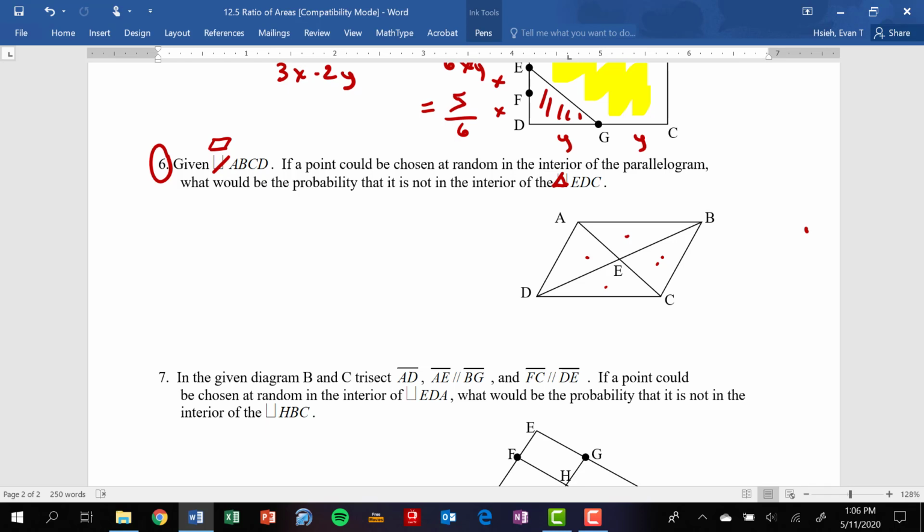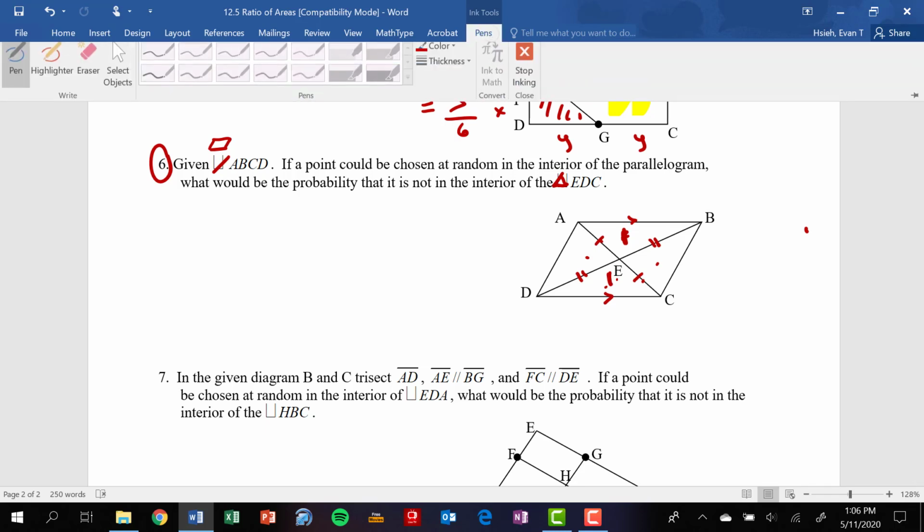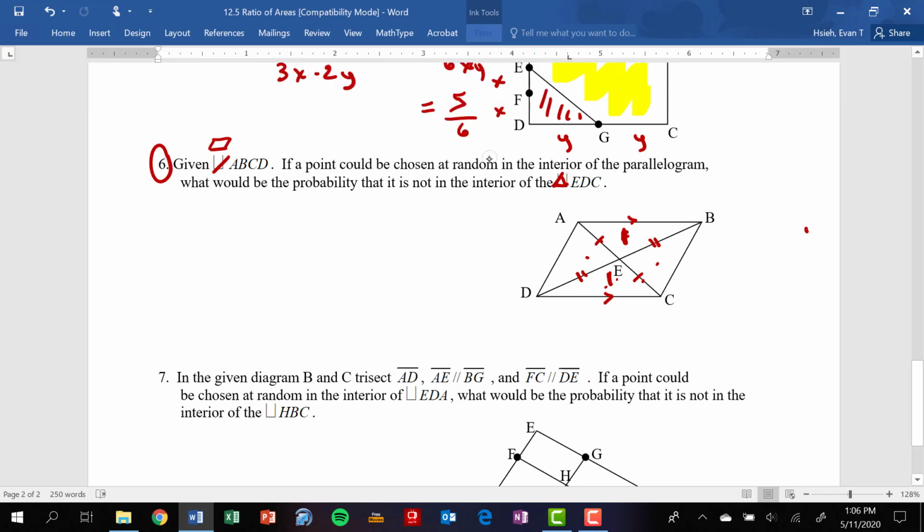And if I look at this thing, I know it's a parallelogram, so I know that these sides are parallel, which means that in a parallelogram, these two are congruent to each other because we know that the diagonals bisect each other. And so I know that these are similar figures, and it's in a 1-to-1 ratio. The sides are in a 1-to-1 ratio, so I know that these areas are going to be in a ratio 1-to-1 right there. So the top triangle and the bottom triangle are in those ratios, 1-to-1.